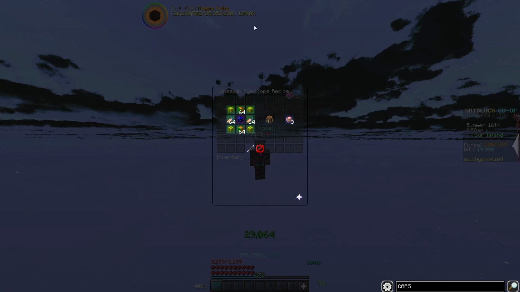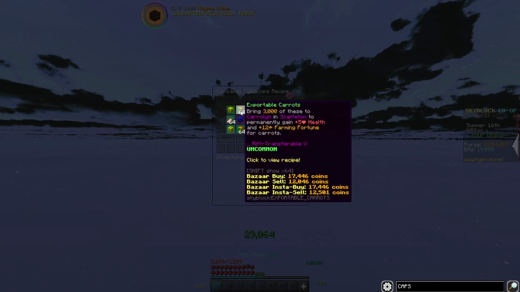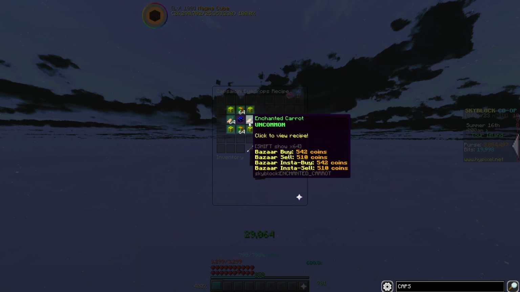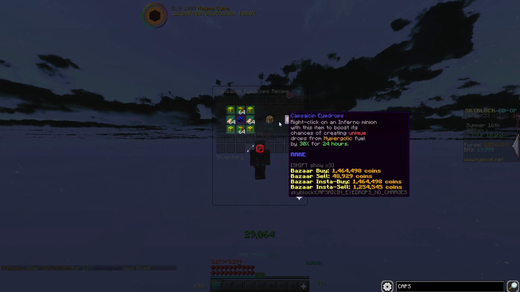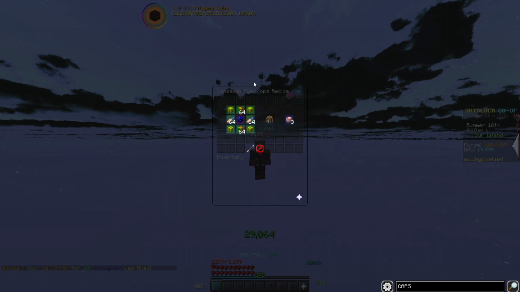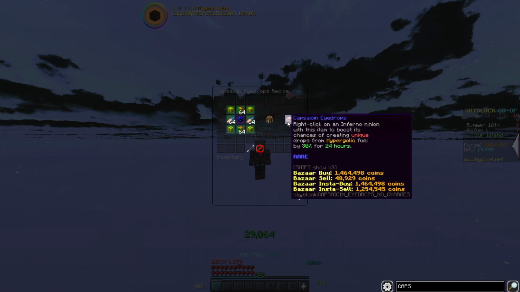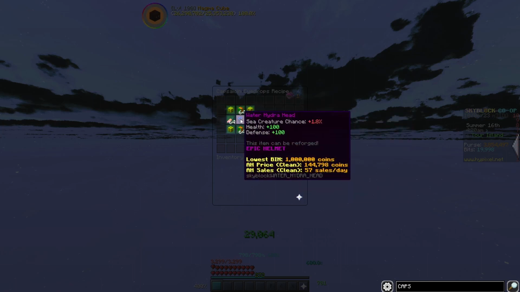Capsaicin Eyedrops are now cheaper, requiring 2 stacks of enchanted carrots and 2 stacks of enchanted cactus instead of 4 stacks of enchanted carrots. Still keeping Water Hydra Head and Chili Peppers, however, instead of crafting one with 2 charges, you now craft 3 with 1 charge each, and they are also now on Bazaar.